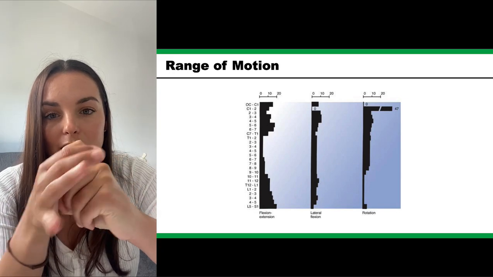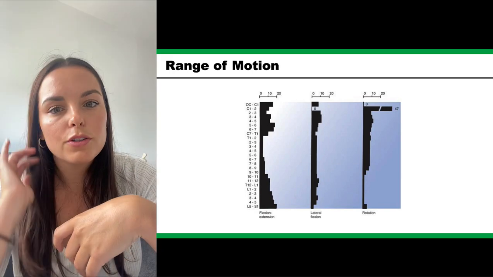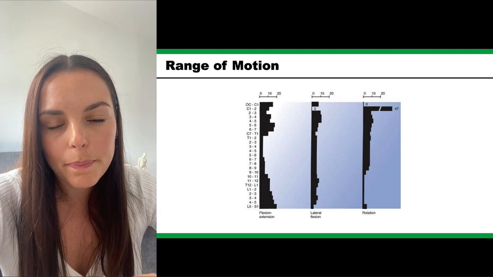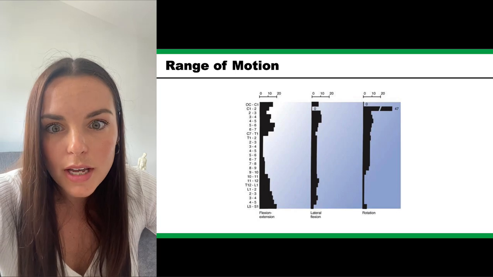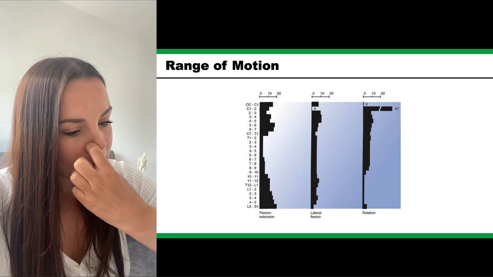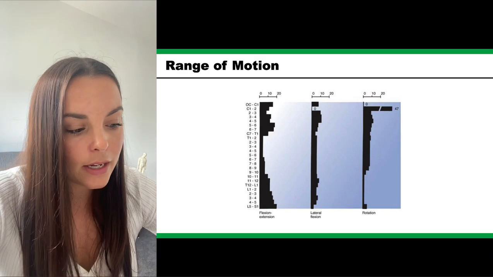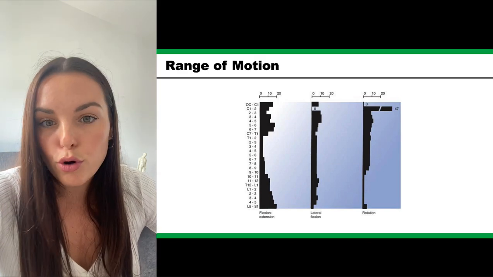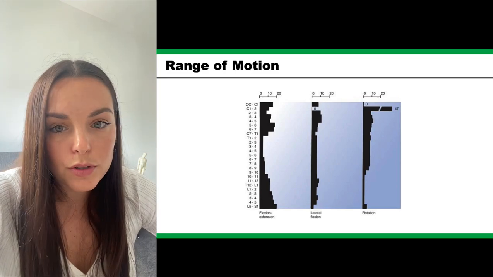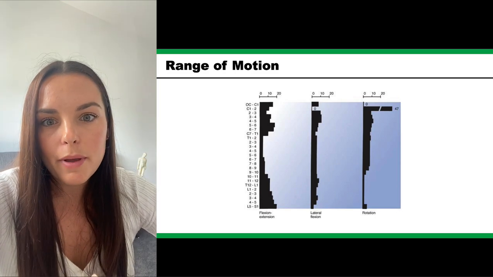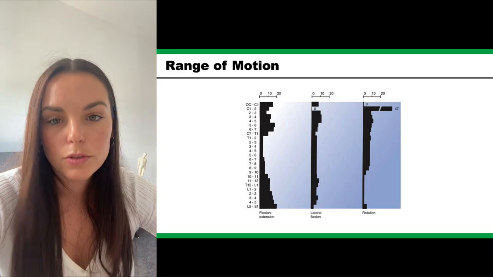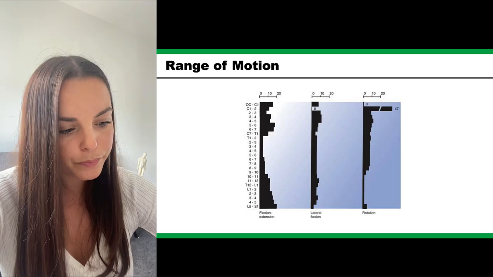So it's that pivot joint between those 2 bones there, made that pivot by having the dens, right? If we look at that, we can see that there is some flexion and extension allowed at this joint. There's no lateral rotation whatsoever, and then there's heaps of rotation, because of that pivot joint. So heaps and heaps and heaps of rotation there. I can also get some flexion and extension.